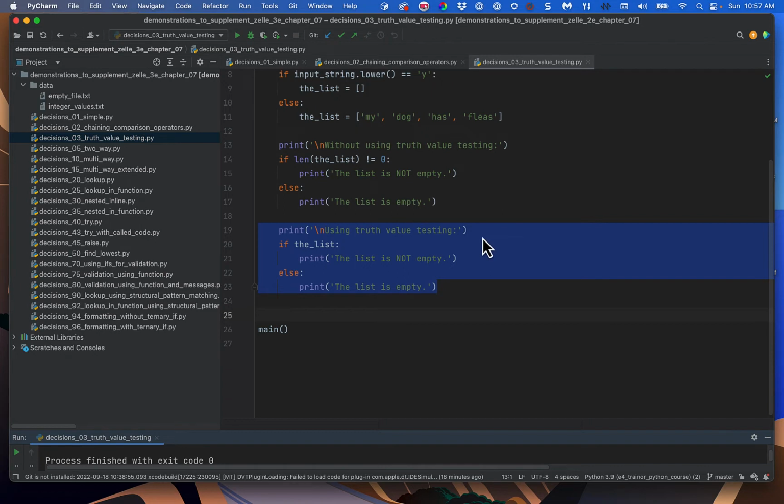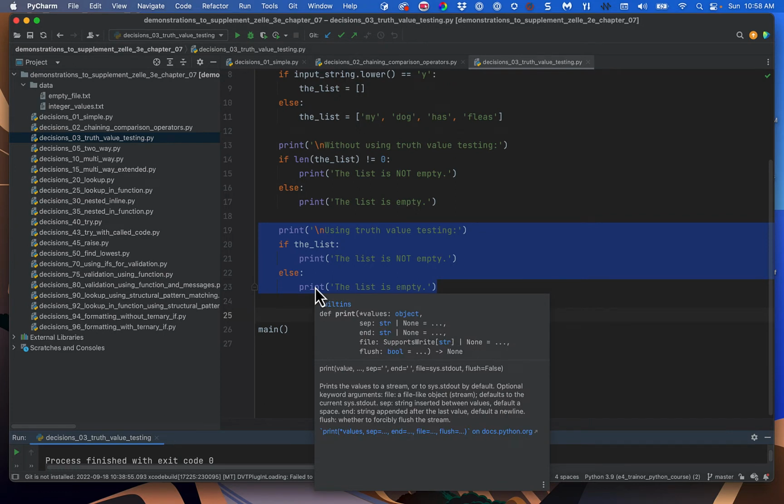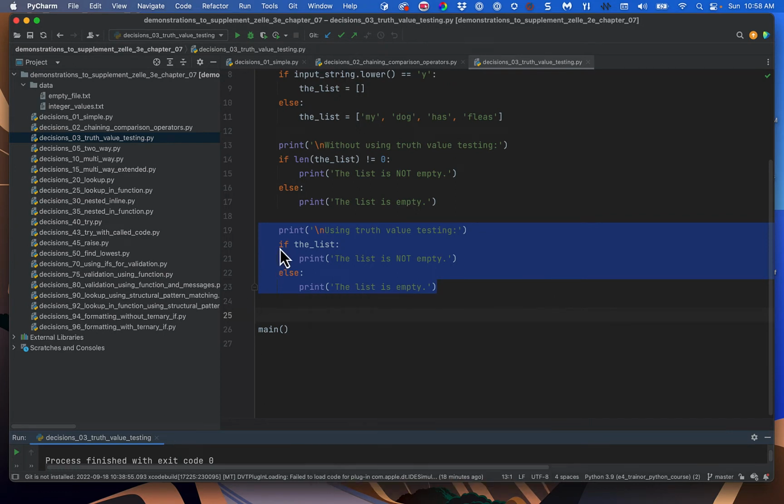Okay, but if we want to use this truth value testing syntax, we can just say if and use the name of the variable, if the list, print the list is not empty, because if it's not empty, it's true. Okay, so lists, when they're empty, are false, and when they have contents, they're true.